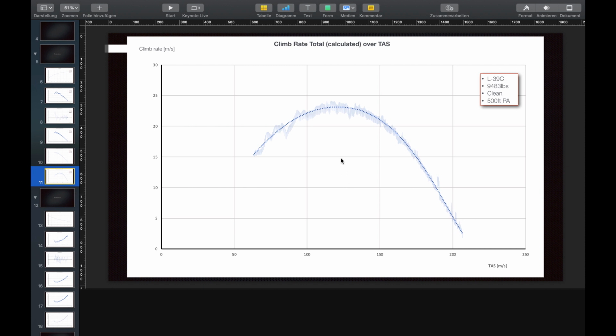If you want to take some fun benefit out of it, then you could basically bet with your friend who gathers the most altitude per distance or the most altitude per time in an L39C. And I can promise you, if you fly these speeds, like at 120 meters per second or around about 65 meters per second, you will get the best climb rate and best performance. There's no way anyone could ever beat you at this game if you use that performance data in this aircraft configuration. So I hope you enjoyed this rather short insight into the L39C.